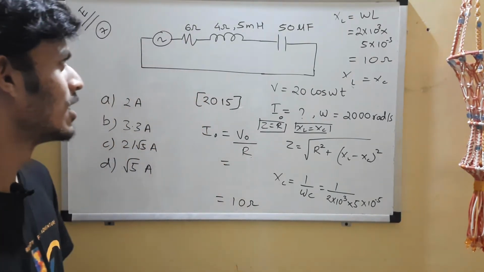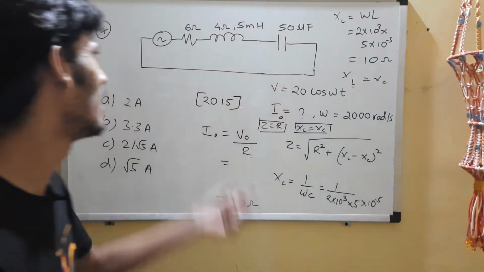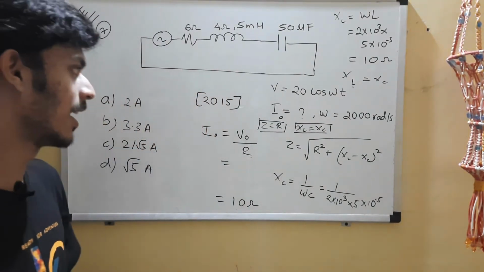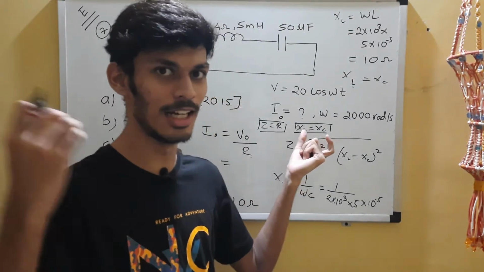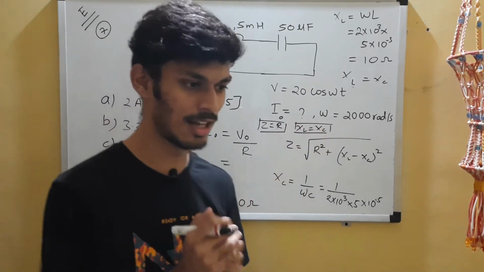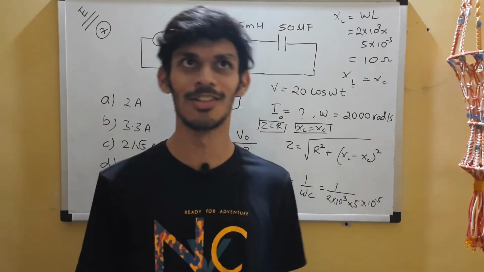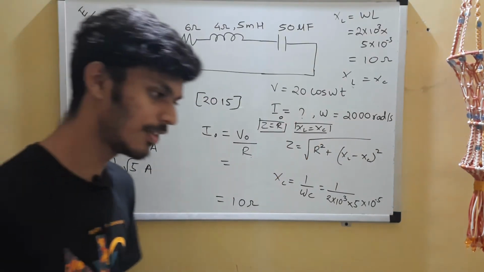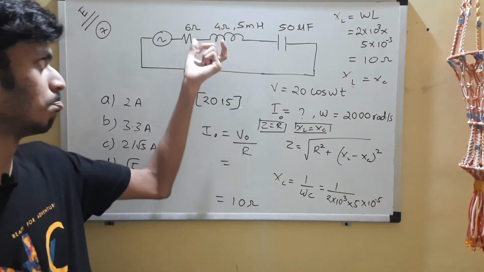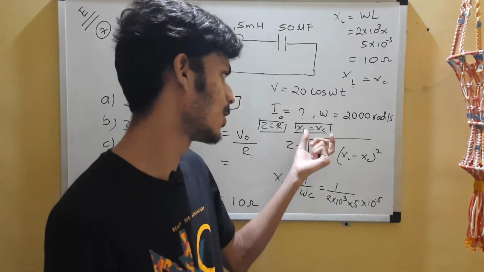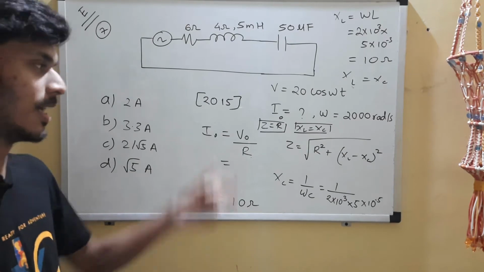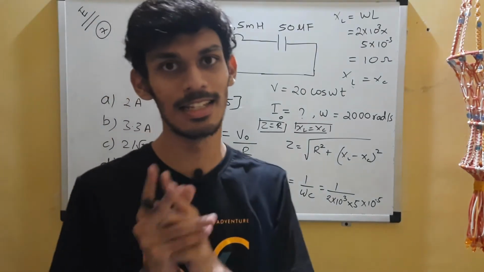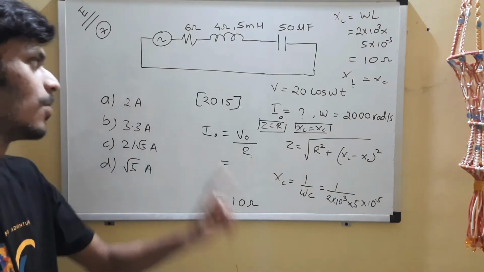Now the real big question is, shall we account for this resistance too? We know that 6 ohm is the resistance of this resistor, but will we have to account for the resistance of the coil too? Keep in mind that we have only cancelled the inductive effect of the coil and the capacitive effect of the capacitor. The inductive reactance has killed the capacitive reactance. The resistance of the coil is not dead. We nowhere mentioned this 4 ohms resistance of the coil, so we have to account for this with this one. They are connected in series, so the net resistance is 10 ohms and not 6 ohms. You cannot just neglect that 4 ohms.